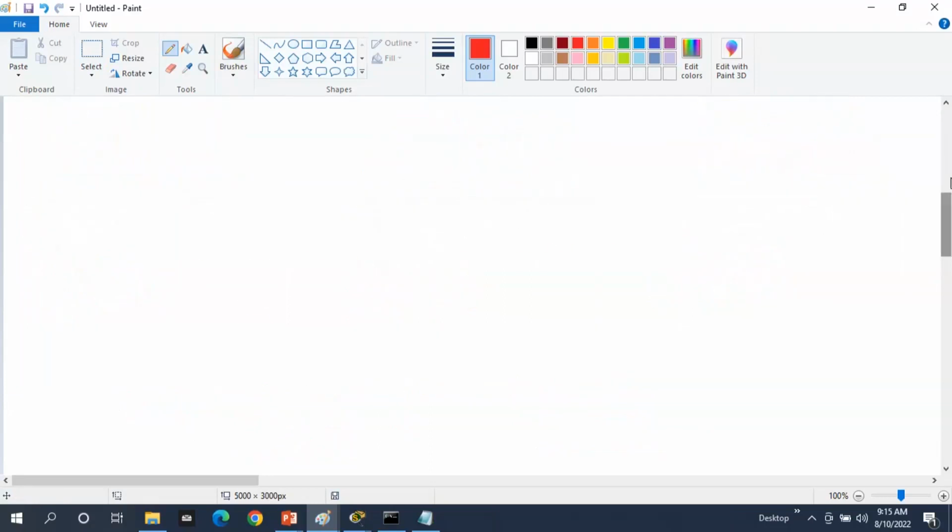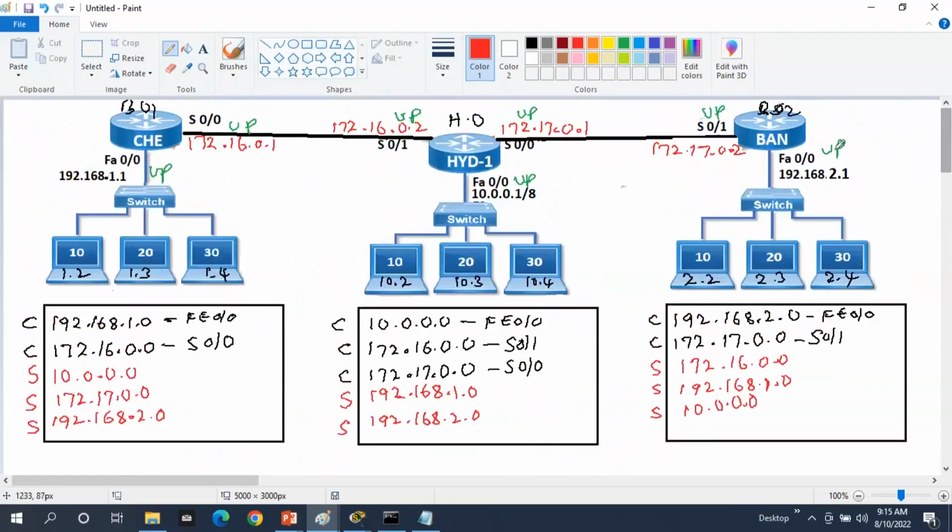So to reach the 192.168.2 dot network, what is the exit point? Where is your exit interface, branch 1 serial 0/0 or head office serial 0/0?